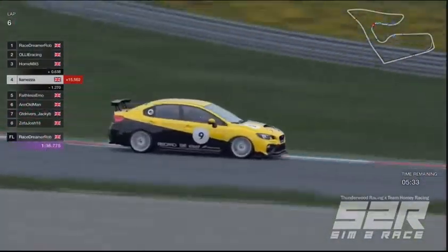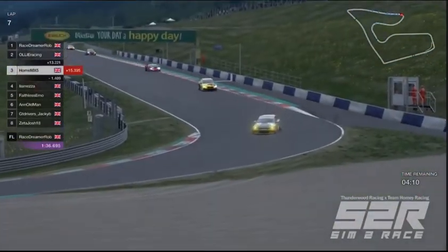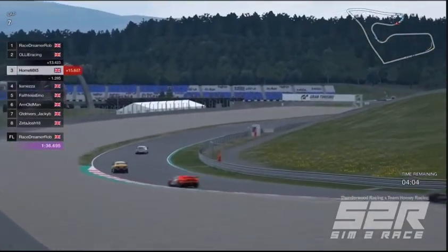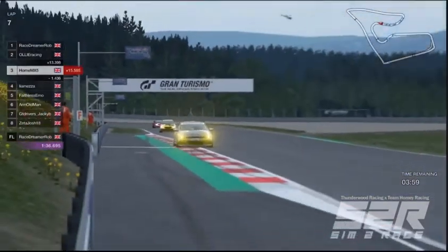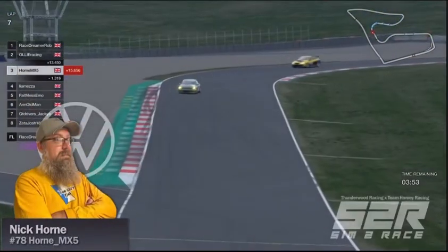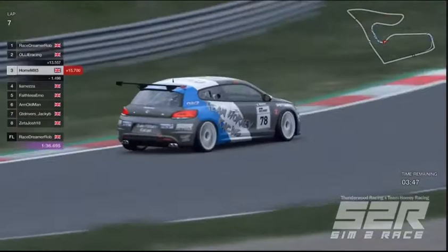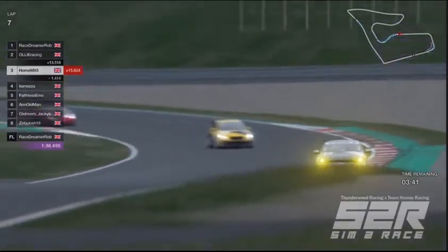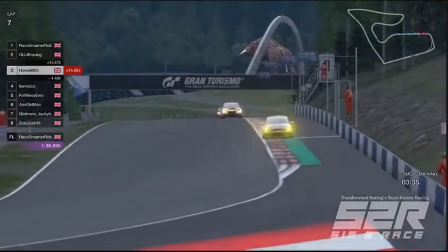We've still got five minutes left to go, so he's going to have a little bit of time to try and recover. The F-Type getting very out of shape, but it looks like he's managed to collect that back and remains in position. Nick Horn looks very comfortable where he is — great work from Nick. He's currently on the podium with just shy of four minutes left on the clock, so he'll be just watching the mirrors, seeing how the gap is back to Liam.